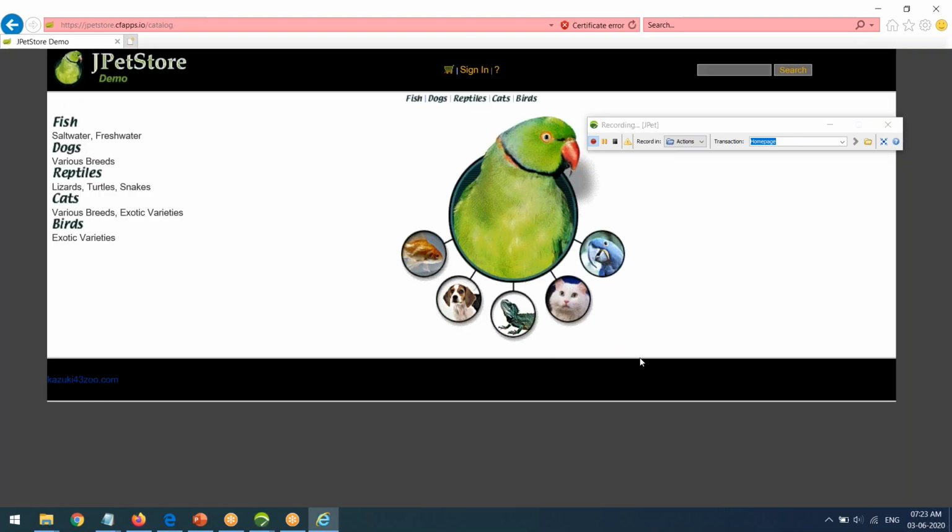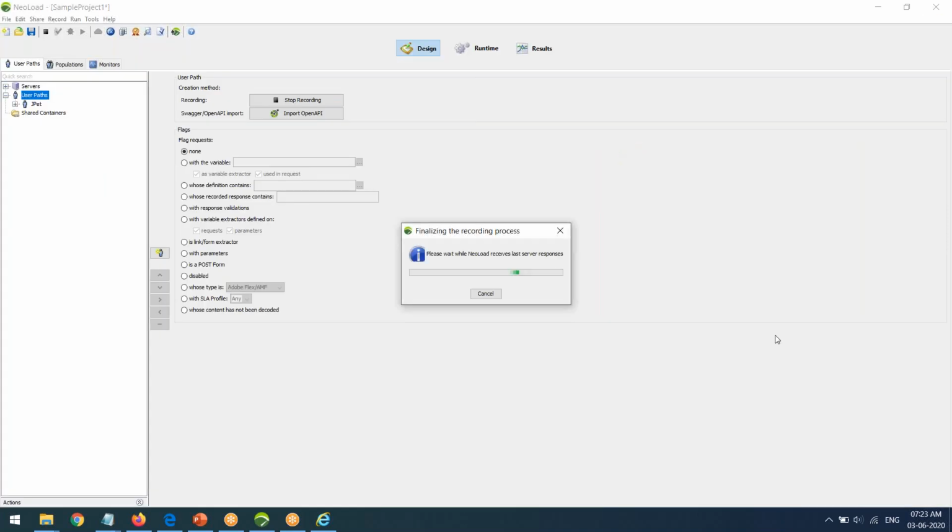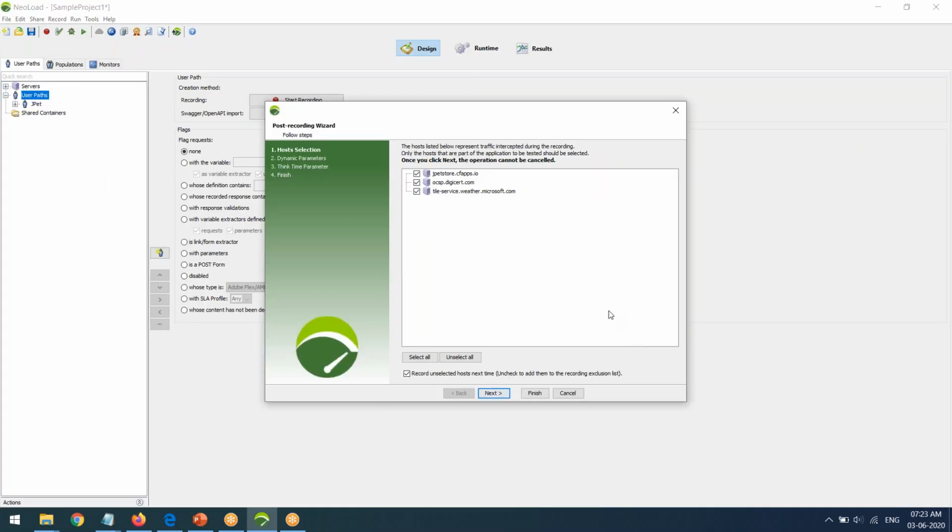Right? So this is a retail, right? It is kind of an e-commerce website, right? I think 99 or 98% of the traffic are just window shoppers, right? That means they will just open the site, they'll just browse something, and they'll just close it. So this is called an unauthorized workflow. That means the user, whoever has logged in, we do not know, or that particular user is not identified. Okay, so that is the kind of workflow which I have just recorded right now.